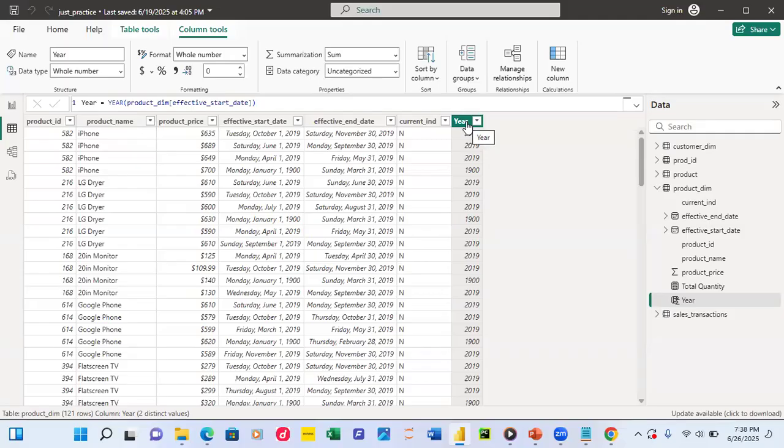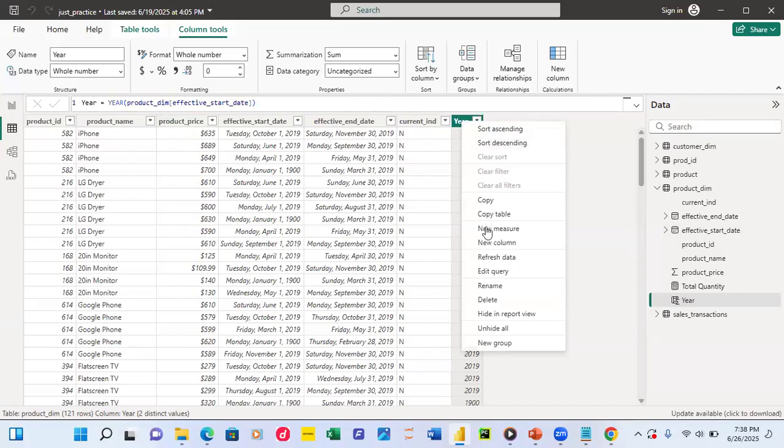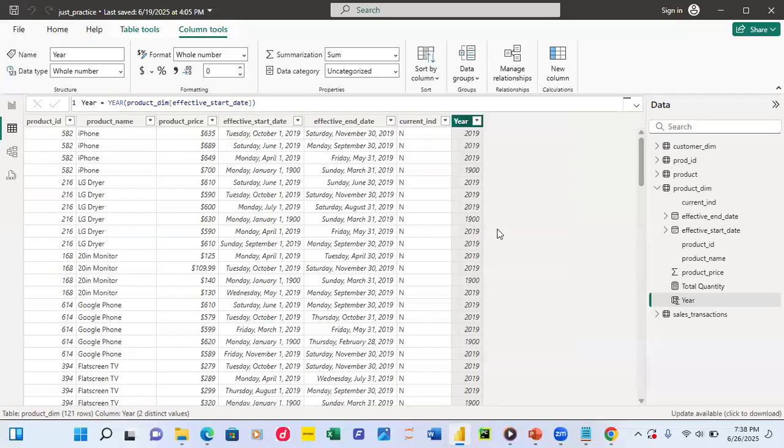Okay, now let's go to this point. Let's say we want to create a measure. Let's create a measure using the product price. Measures are like aggregates. You don't see them when you create them. So let's say I want to create a measure on the product, then I'll right click again. Okay, this time around I'm not looking for new column, I want to create a measure. So I'll click on new measure. It will bring out the same field it brought out in the column.